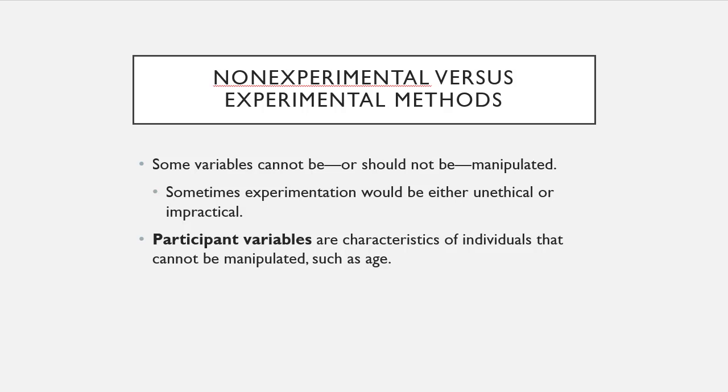In cases where we cannot or should not manipulate the participant variables, then we have to work with them and do more intentional sorting, like I alluded to in the slide prior to this one. So sometimes we can't sort those out, and it's a good reminder to understand that when we have participant variables, we cannot change them. We should leave them alone and figure out a way to sort people based on that.